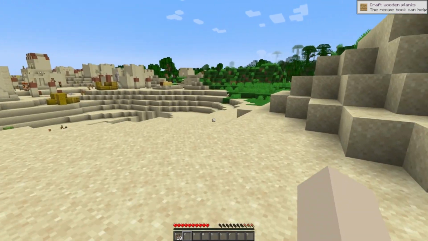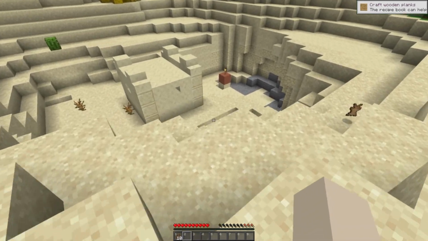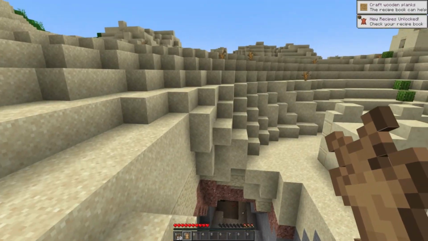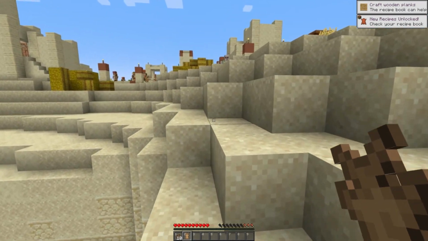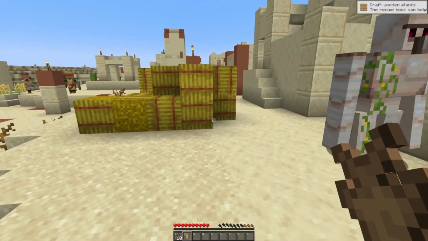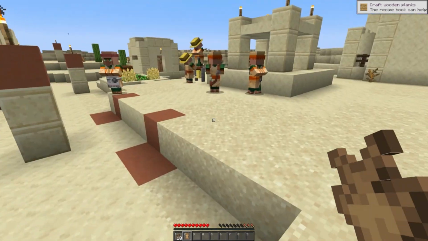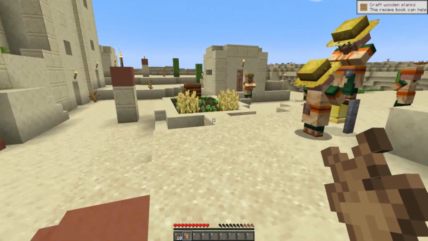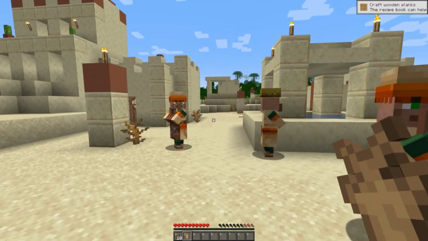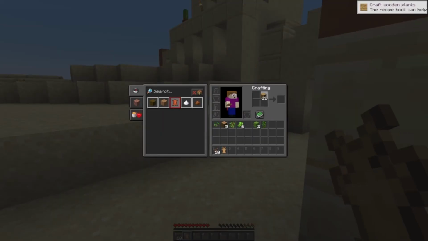We actually could make base right over here. Like, there's biomes aplenty. With a village and everything. Rabbit hide. I guess a rabbit jumped too far. Okay, I kind of need to block off some of these villagers so that they don't die, because yeah, we're gonna want... Oh, there's actually a ton of villagers here. Do I have any blocks on me?